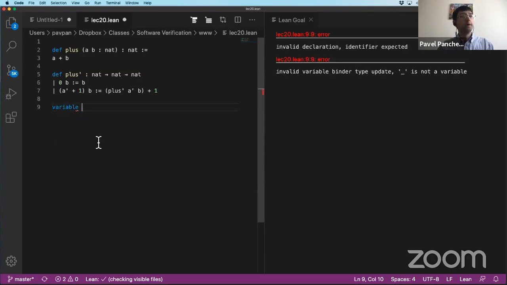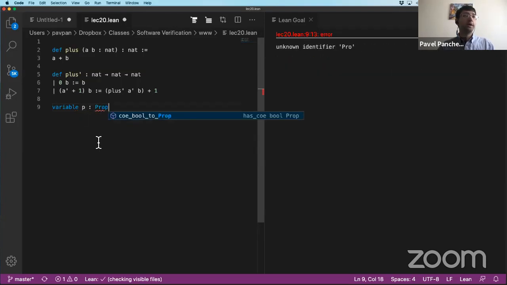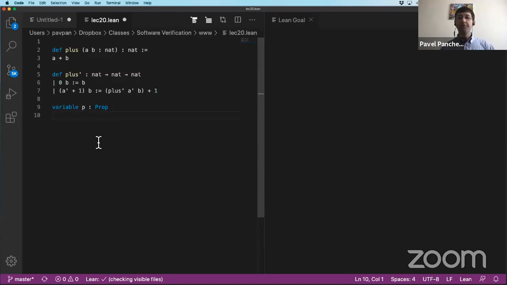So in Lean, you can declare variables using the variable construct. And I'm going to start by creating a variable whose value is some kind of proof. So what I've done here is I've declared that P is some kind of variable. And in Lean, a proof and the proposition it is proving are treated interchangeably. So what I've got here is a proposition P, and we think of P as representing the set of proofs that P could have.